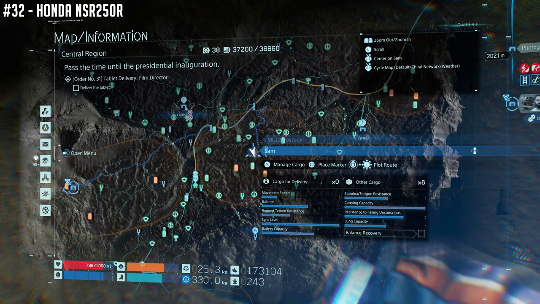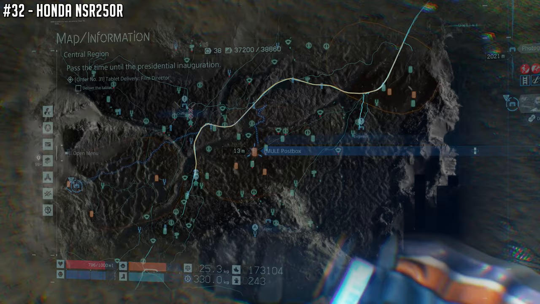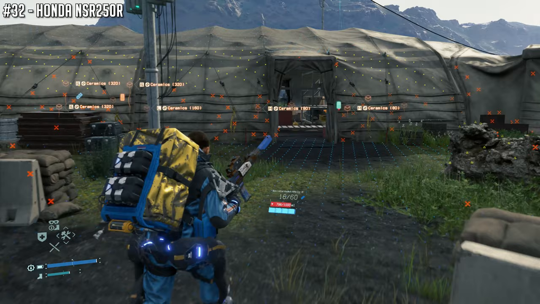This is gonna be in the center of that Mule Camp area, so directly south of where we just were. You can see my blue line from my path. Another Mule Camp area, another memory chip.